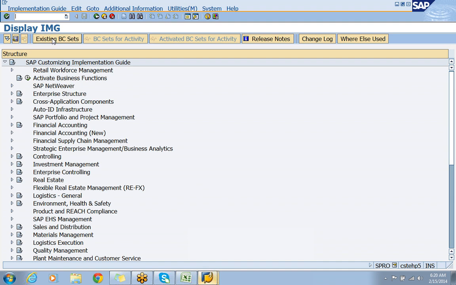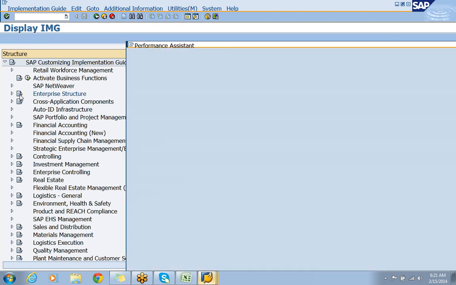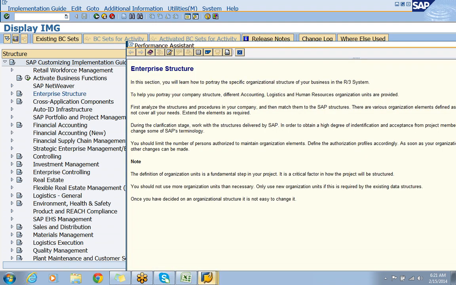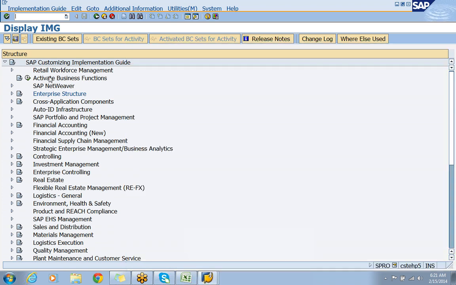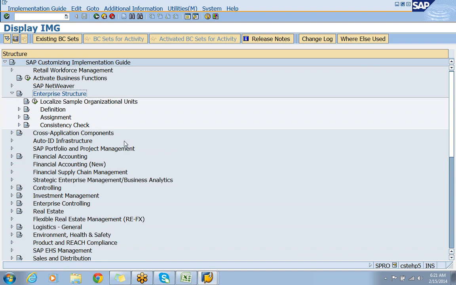Now, once you log in to SAP, under Display IMG, the first thing we need to go for is the creation of our enterprise structure. And if you want to know the exact functionality of this enterprise structure, documentation has been maintained over here, which we address as the SAP Library, where you can go through and understand what needs to be maintained. If you get into enterprise structure, there are 2 different activities which need to be executed. One is the definition, and the second one is the assignments.